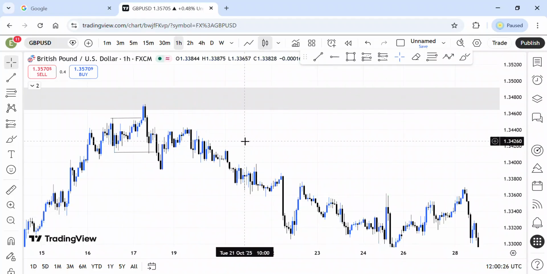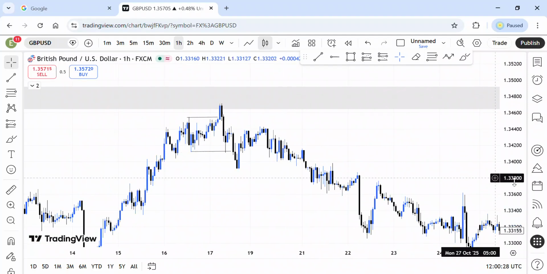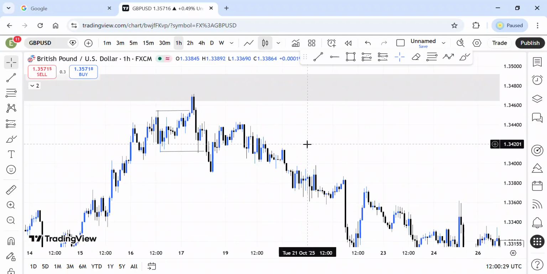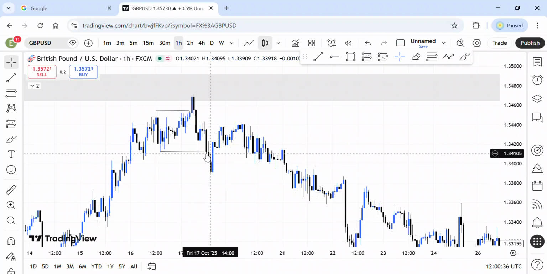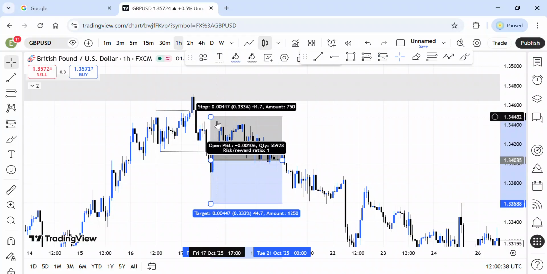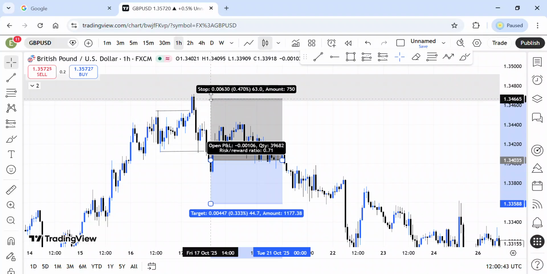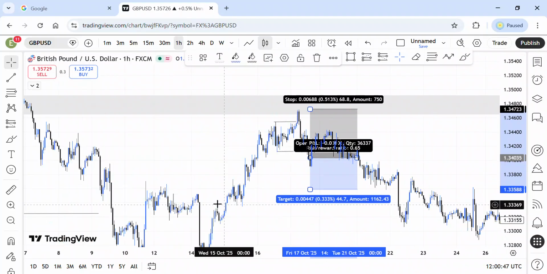Then you place your entry. It's okay like that. So if you want to place your entry, if you are that kind of an aggressive trader, after the close of the 1 hour candle, you might place your sell. Your stop loss is going to be above the high, above the choke high.